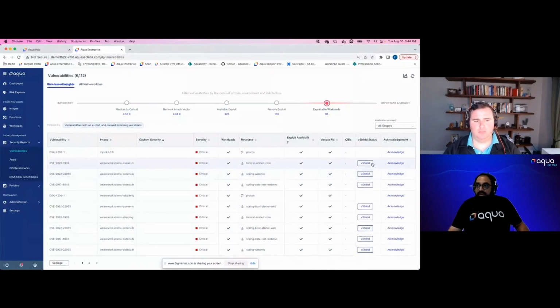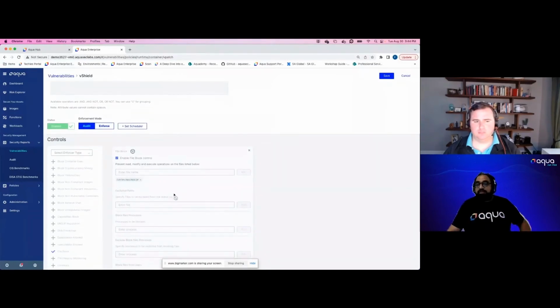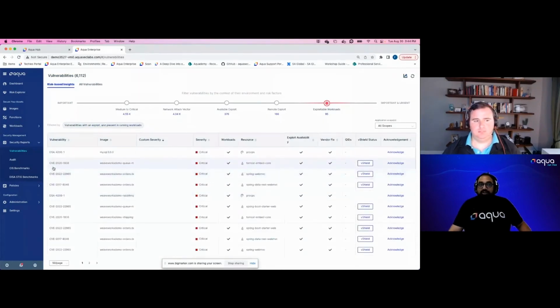And another cool thing that I want to highlight here with Aqua on the runtime side is something called reshield. So this can actually come in handy for your zero-day attacks. We saw that with the Log4j stuff happening towards the end of last year, where what we can do with reshield is something called virtual patching. So with reshield, we can custom design a runtime policy just around that particular vulnerability, and you can actually enforce it at runtime, to make sure that nobody is exploiting that vulnerability while your developers are fixing the issue, but you still don't want to take down your running application. So with this virtual patching, you'll be able to securely run your application and make sure nobody is able to attack it at runtime. And once the fix is done, you can actually deploy the final version. So again, this is something pretty unique to Aqua.